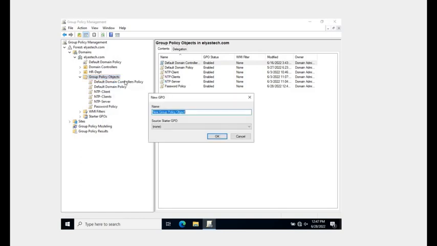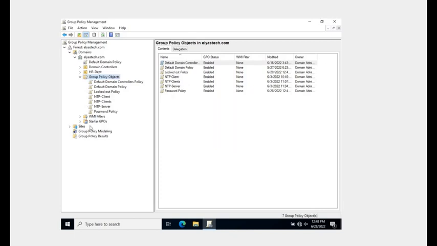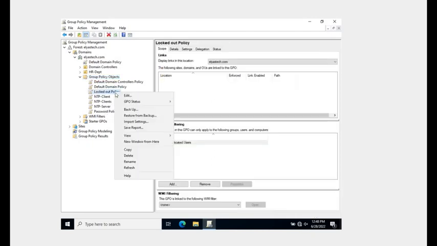I right click and create new, and I name it Lockout Policy. I haven't assigned it to any users or groups yet. Let's right click and go to edit.